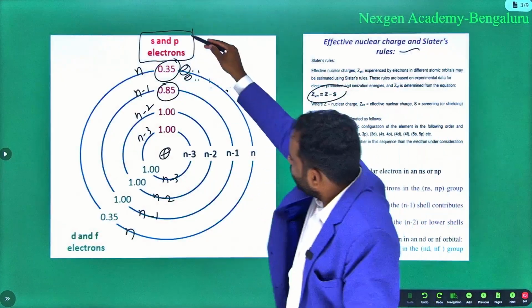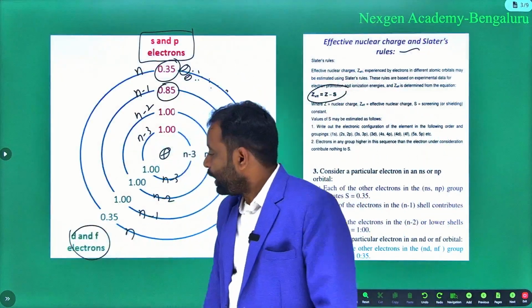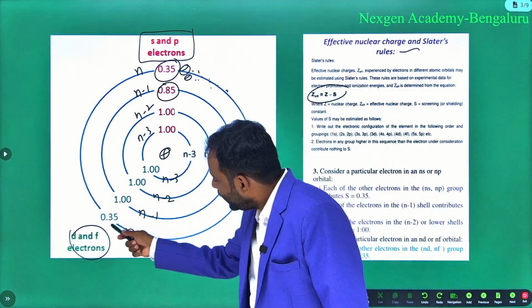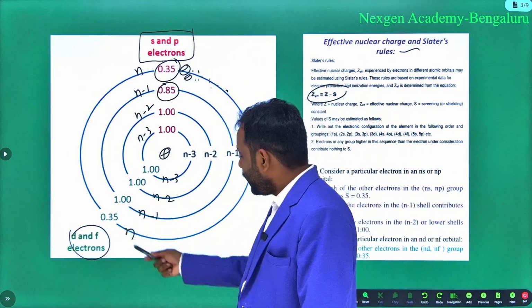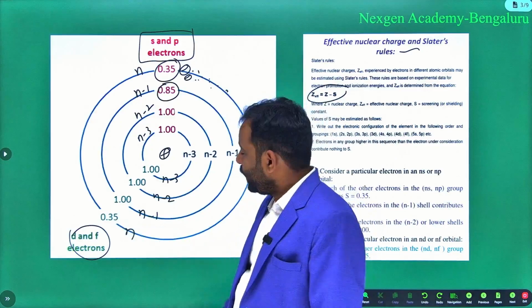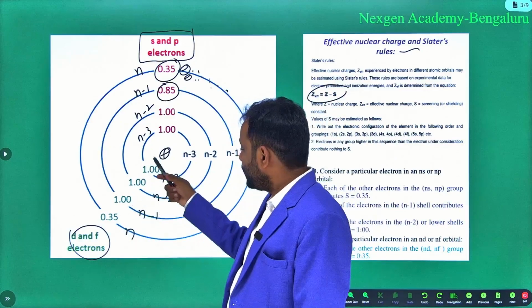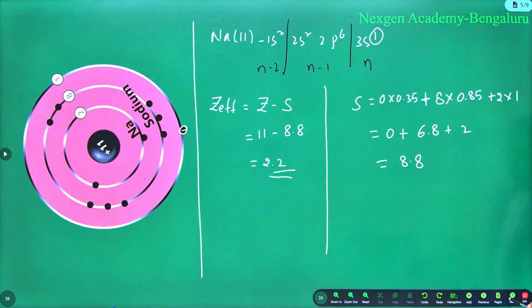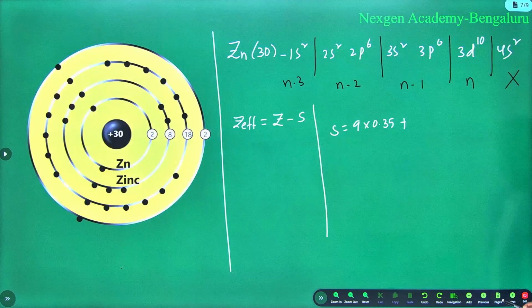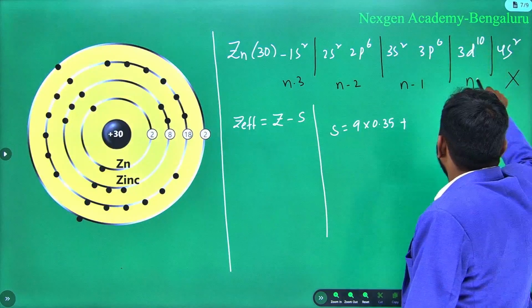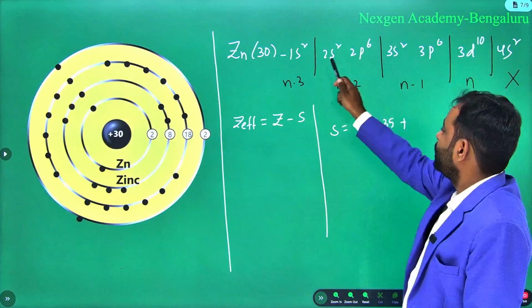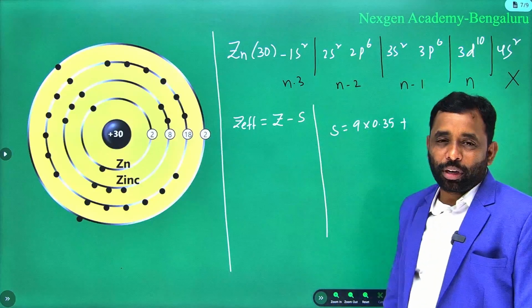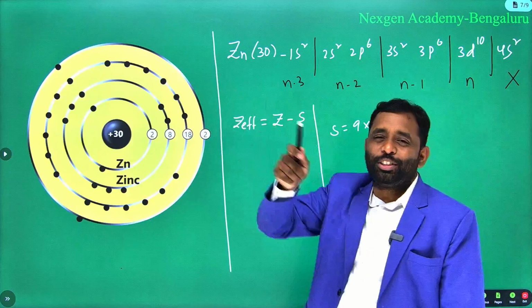Look at this. Forget about this. Now you are calculating for a d or f electron, right? Yes, this you have to consider. For the nth shell, 0.35; for n minus 1, n minus 2, n minus 3, n minus 4, anything there, we have to take it as 1. Come back to the original discussion. So this is the nth level, this is n minus 1, n minus 2, n minus 3. Only the nth level gets 0.35 into the number of electrons; all the remaining electrons are multiplied by 1.